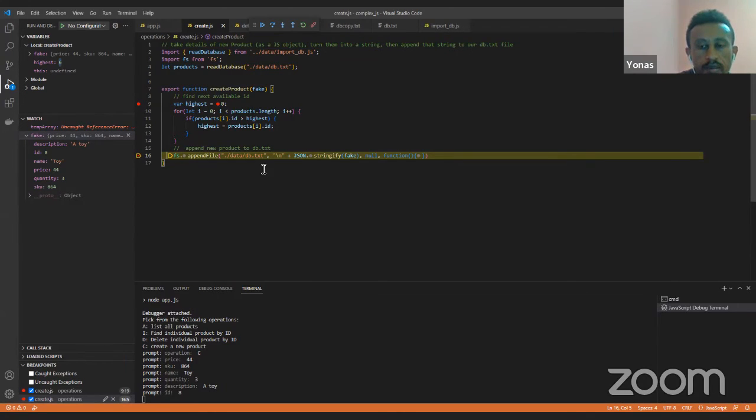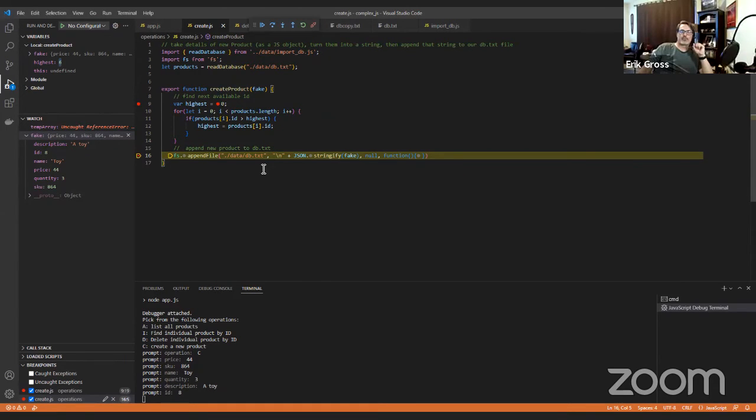We add the new entry to the fake product. Then when you say we add the new entry, what do you mean by entry? By entry, I mean the new ID number. Good. Add the new ID number to the product object. Is that what you're saying? Yes. Jonas, you're 100% right.